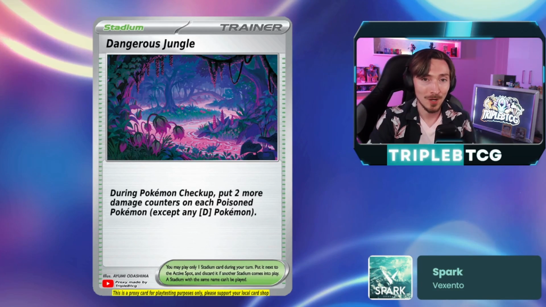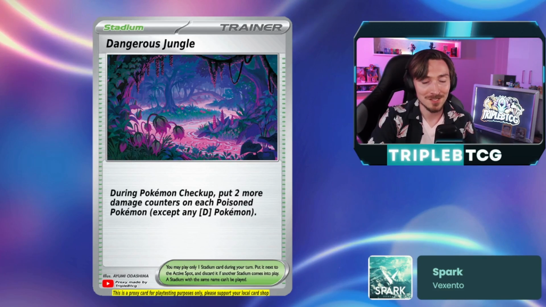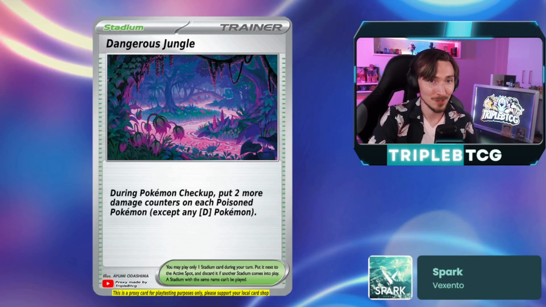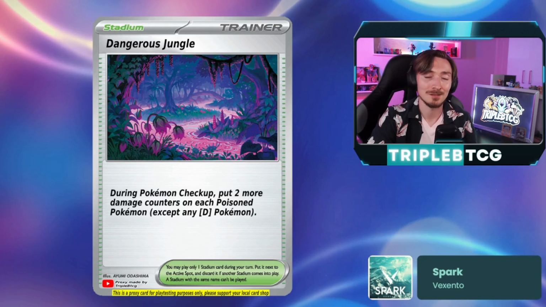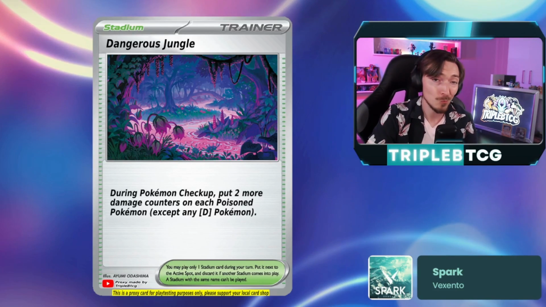Talked about the Mag Cargo, how boosting it by 20 is good. And that was, hey, your opponent has to switch into things on a stage 1 and it needs to be under your bench. Dangerous Jungle just seems like a more consistent way to boost up some damage, and I definitely recommend everybody picks up 1 or 2 of these.